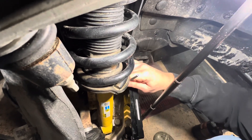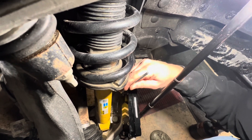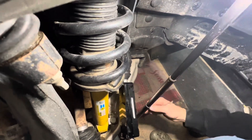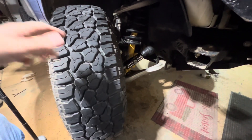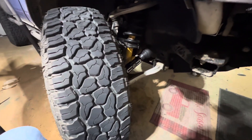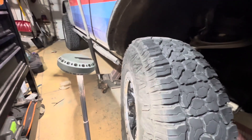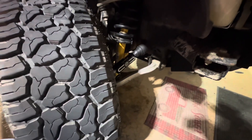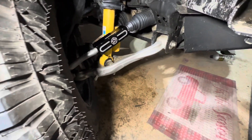After you drive a few miles, just jump back out, grab your wrench and give them another torque to make sure you've got that good and tight. I have the wheel turned all the way out so I can get to this easier, and doing the other side you simply turn the wheel the other way to access it. I do have it lifted up with the jack a little bit just for easier access, but you don't even need to lift it up with the jack.